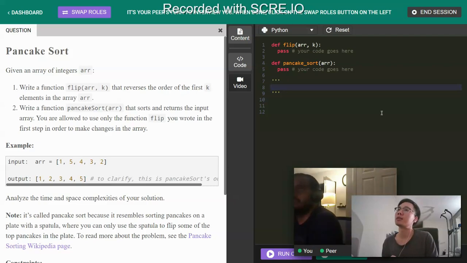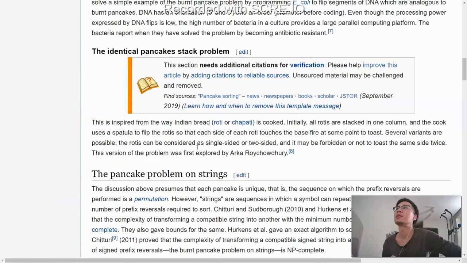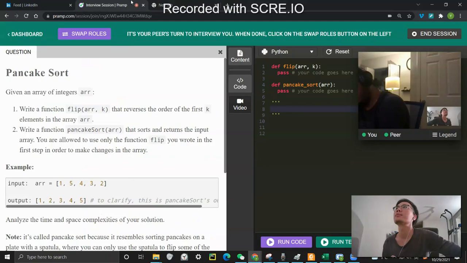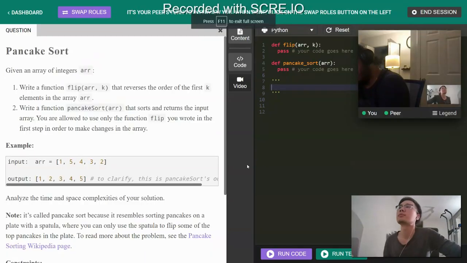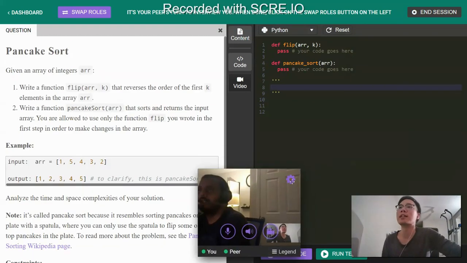Let me think. Reverse something. This is 15432. There's a link in here, so you go to Wikipedia. I kind of need some direction. Can you help me out here? Sure.